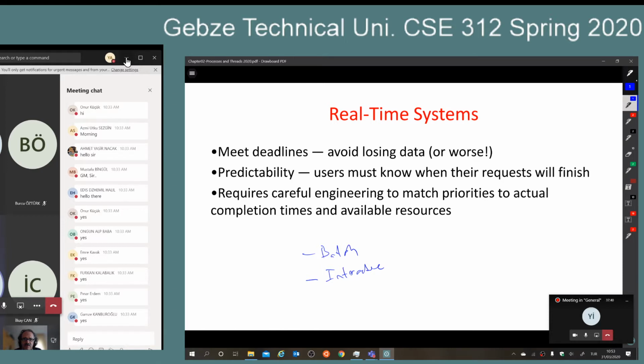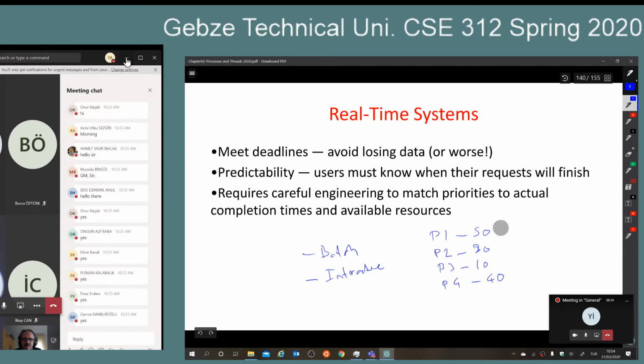So that means that, let's say I have process number 1, process number 2, process number 3, process number 4. This one says that when I run, I will take 50 milliseconds. P2 says when I run, I will take 30 milliseconds. P3 says, okay, when I run, I will take 10 milliseconds. And this one says, when I run, I will take maybe 40 milliseconds. So how many processes can I add to this system without violating this rule, meeting the deadline? Okay, without going out of that rule.